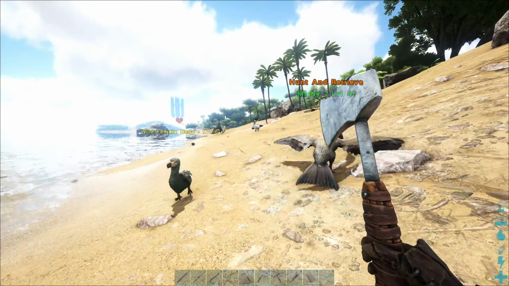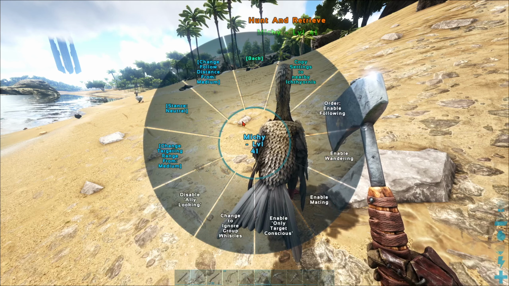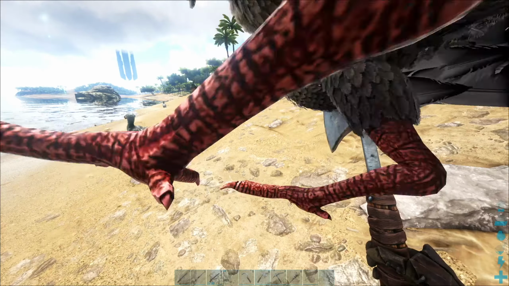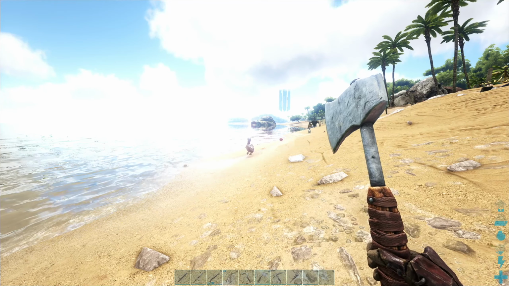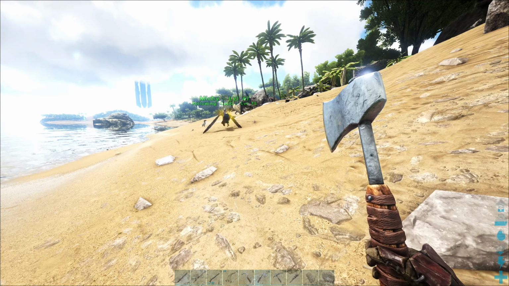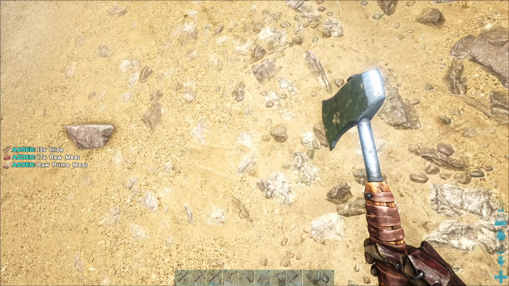I'm gonna toss him off. You see he's currently in hunt and retrieve, and his aggression level is neutral. So we're gonna switch him to attack your target. Now I'm going to target him. So I'm gonna target the dodo. Now, when they bring them back, they'll have a special glow. That means there's an opportunity for prime meat. And voila, we've got ourselves some prime meat.